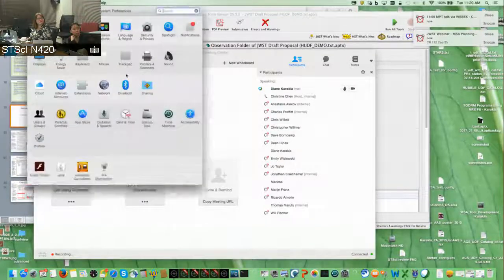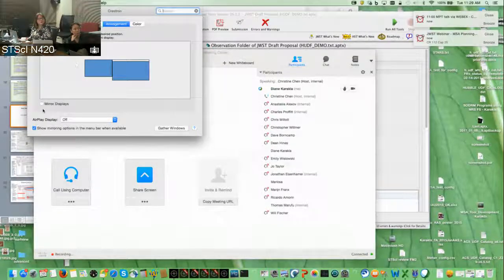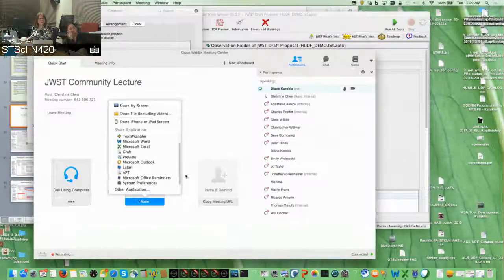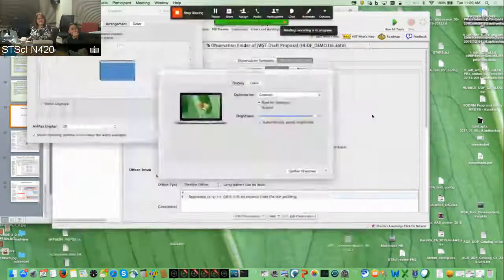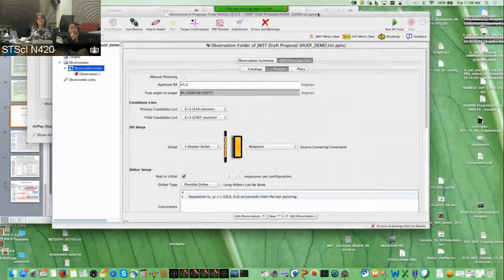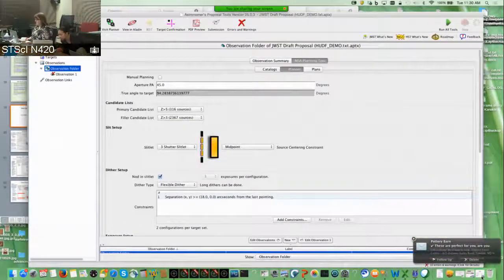Displays, system preferences, and displays, and I need to do mirror displays. Okay, tell me if you can see. You need to share your screen again. Okay. Hopefully people can see what I'm seeing now. Let us know if you are having trouble seeing that. I'll blow this up as much as possible.